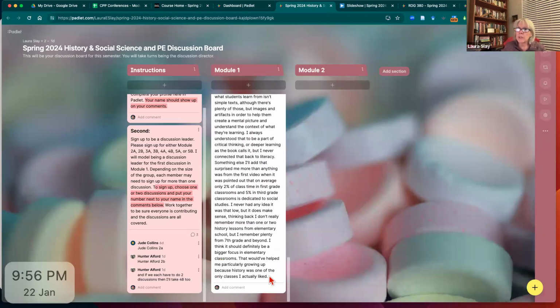But what I do hope is that you will then start to interact with each other. I want you to talk to each other in these Padlets, add your comments to what the others are saying, and that's what the facilitator will do. They'll add feedback, they'll draw out the other participants, they'll add additional knowledge because we will be reading the material and we should know the content of that area that we've elected to be able to talk about. Because you're the leader. You are the leader of that particular discussion. So think about it if you were in a face-to-face room where you're talking to each other.